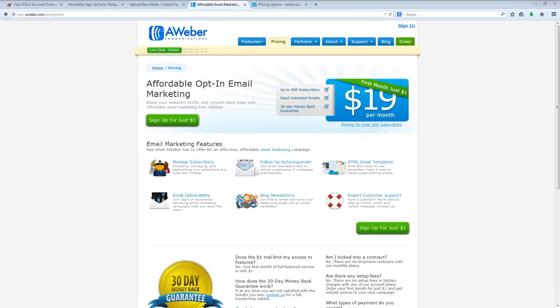The reason why is because Aweber is solely double opt-in confirmation, whereas GetResponse has some options for special accounts to actually be able to do single opt-in. As a result, I kind of suspect that the open rates and the deliver rates are a little bit better on Aweber than they are on GetResponse.